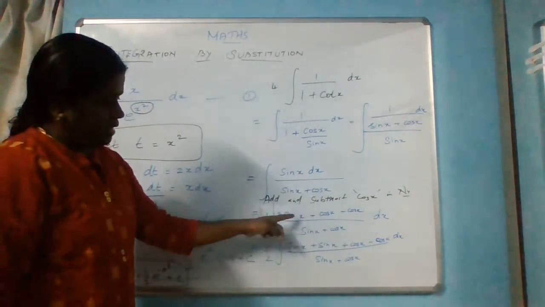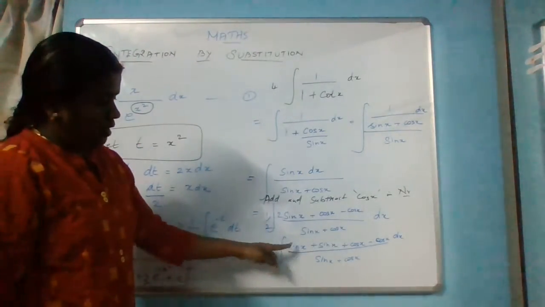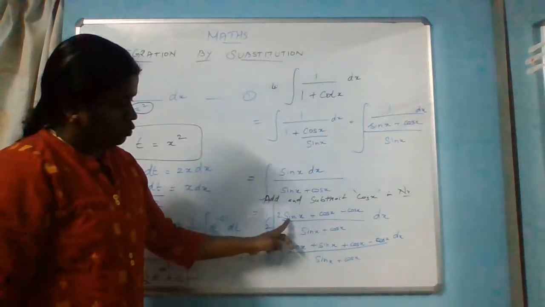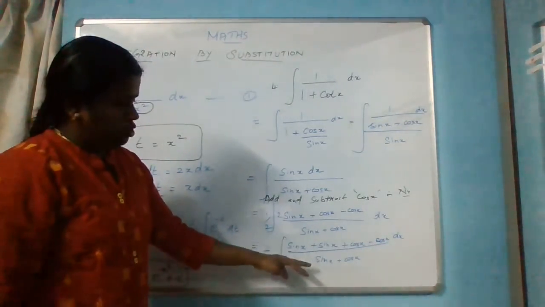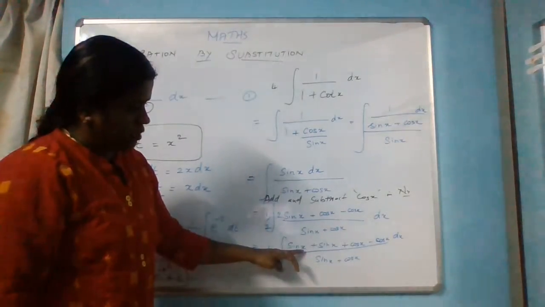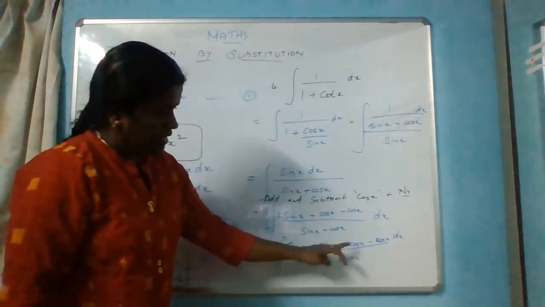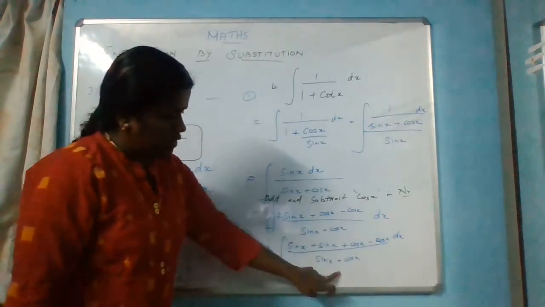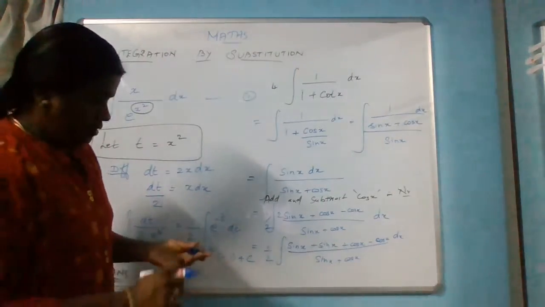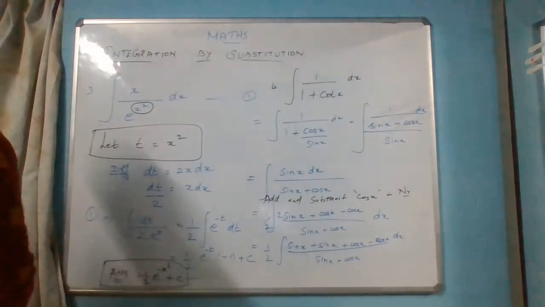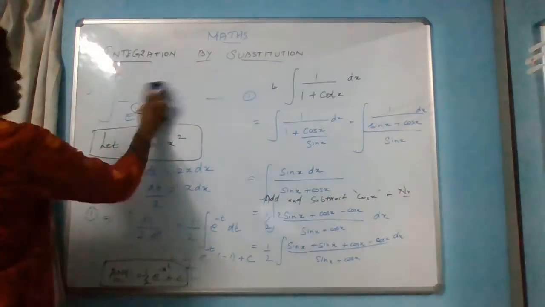After doing this, I multiply and divide by 2, such that I'll be able to write 2 sin x as sin x plus sin x. In the next step, I'll be able to take one sin x plus cos x term and it will get cancelled, and I'll be left with one sin x minus cos x term, which means when I take one term as t, I'll be able to get the numerator. So with this, it will be easy for you to integrate. Let me proceed after this.